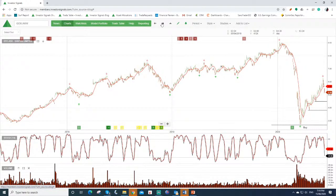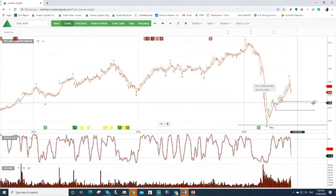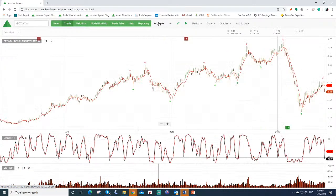Santos, not doing there at the moment, but it is one. So when you think about Santos, Origin, Woodside Petroleum, Oil Search, Santos is the one that's still under buy conditions, probably has a better fundamental story to it as well. So I'll flag sort of the channel there. First stop on support, do we see Santos back at 450? And we'll continue to review that on the blog. Beach Energy, not doing there at the moment.